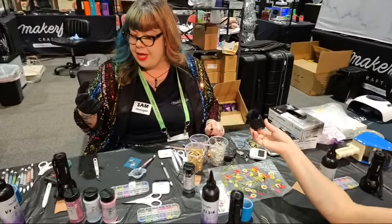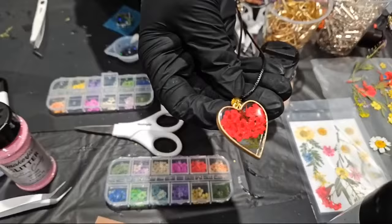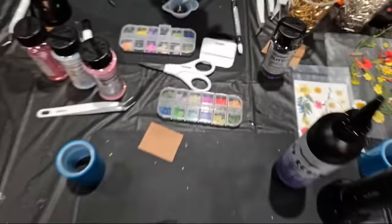And then if you guys want to see what it looks like without glitter, here's another little example for you. So that's just the flower with a nice clear background. Very cool. There's a pink version too. Oh, very cool. Lots of fun stuff you can do with these. There are some pretty ones.